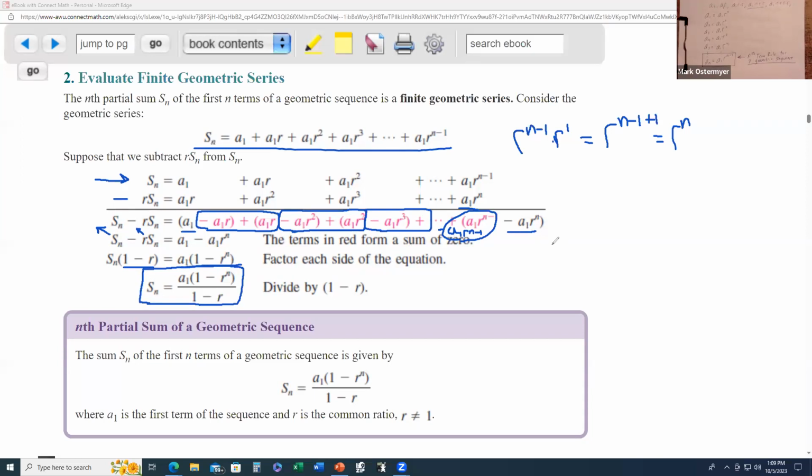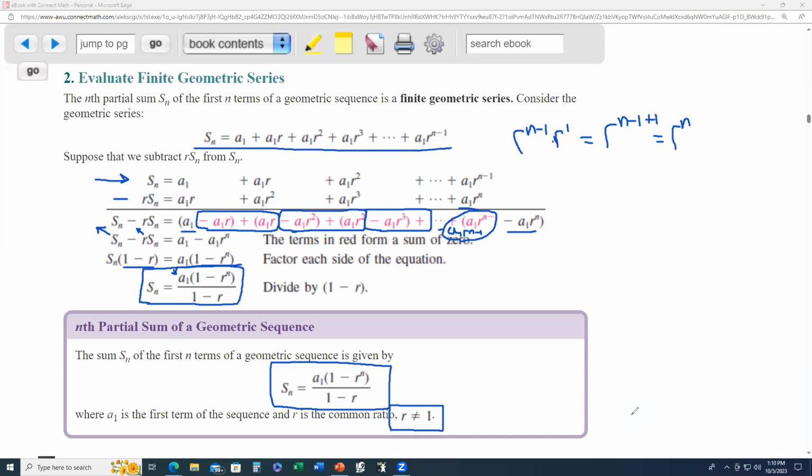So the sum of the first n terms of a geometric sequence is really equal to the product of the first term right here and 1 minus r to the nth power divided by 1 minus r. And hence you have your formula. Notice r cannot be equal to 1. Why do you think it's important to add this little disclaimer here? Why can r not be equal to 1 for that formula? Because if r is 1, what happens to the denominator of that formula? 1 minus 1.